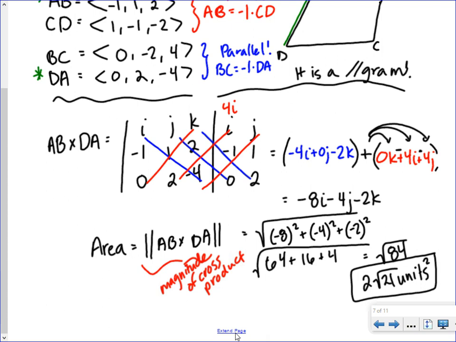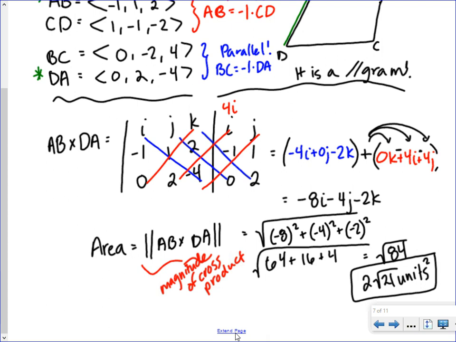So that's the steps you might take. There'll be some questions on your homework. And again, really chunk it up into the special things that you're doing. If it asks you first to prove it's a parallelogram, just draw out a parallelogram and find all the vectors, and you should see scalars. Okay, showing you that the lines are parallel.